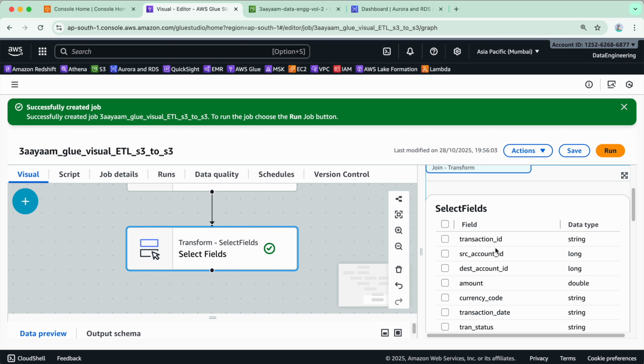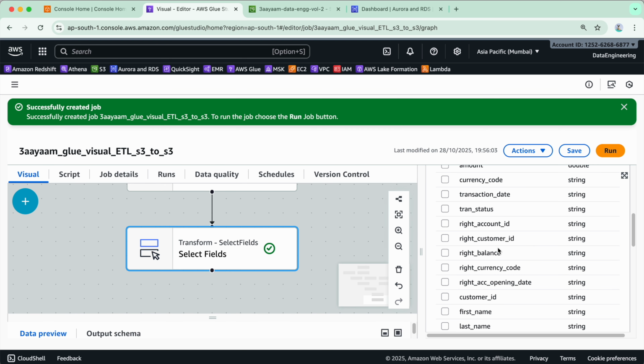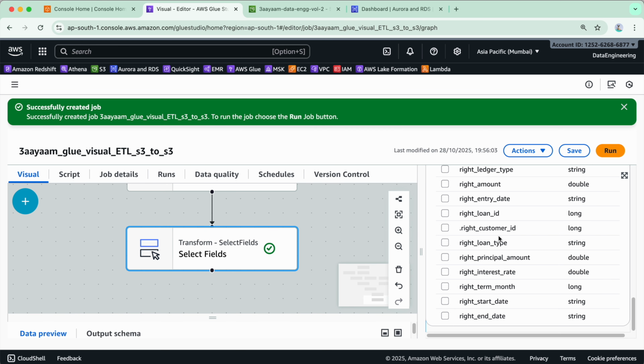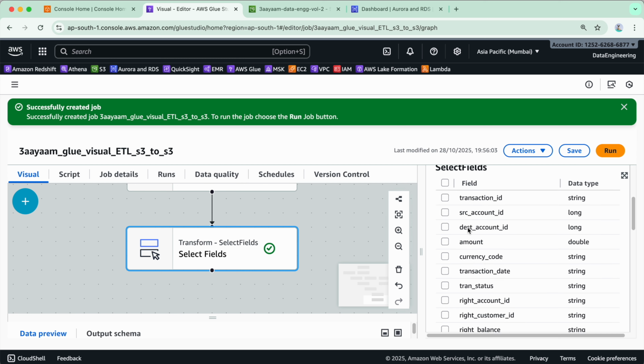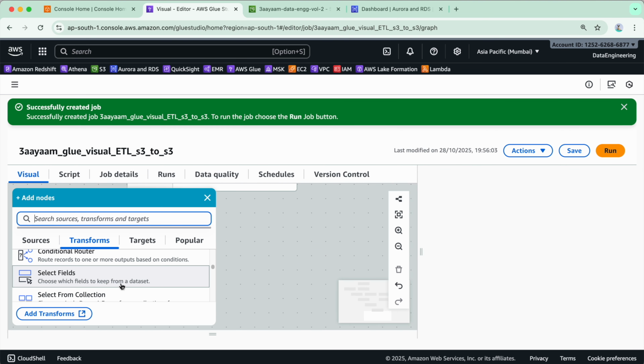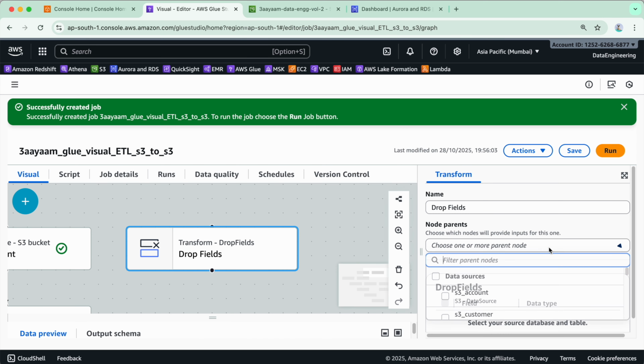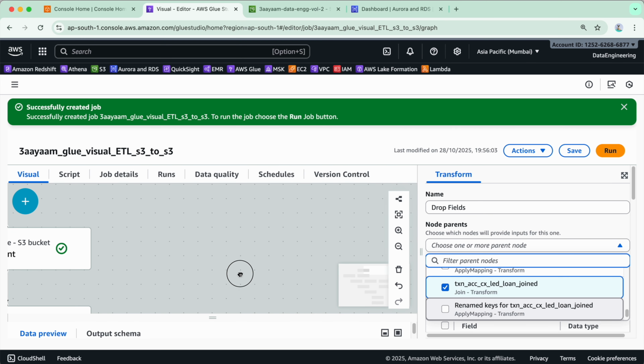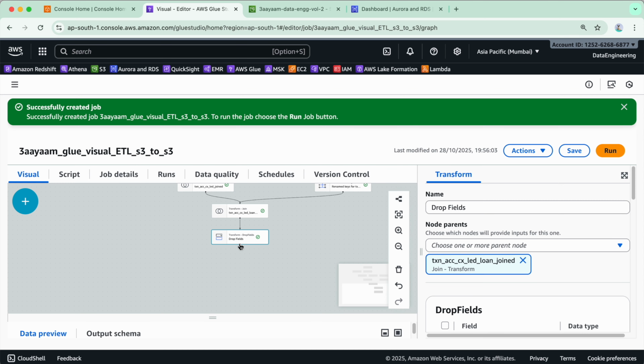And here I'll use select fields. Now it will show you all the fields which are there. And if you click on that, it will keep only the fields which are needed. Not only that, I can delete this node, and let's add drop fields. And the parent would be the last node, which is this one, and it has been added here, which is drop fields.